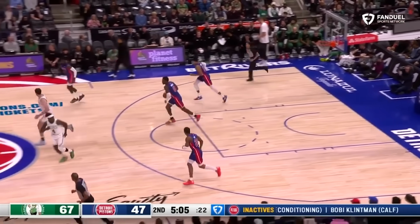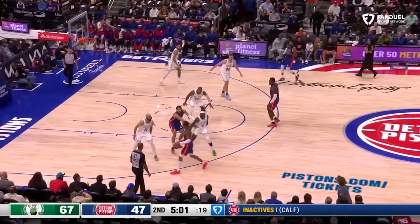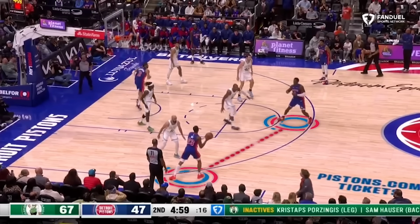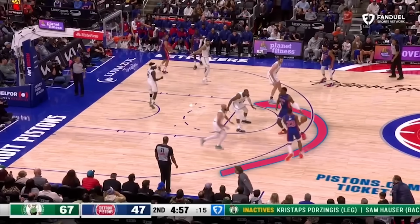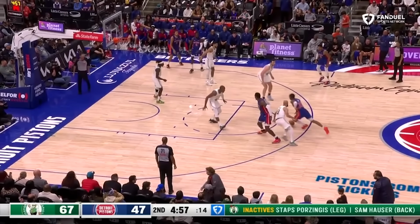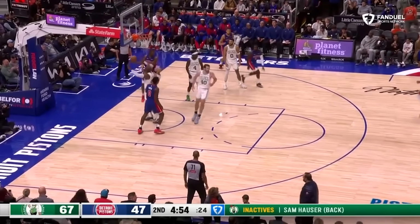Now watch how Detroit initiates this with a pass towards the half court, oftentimes a safer way to complete it since big men defenders tend to sink into the lane. While Jaden Ivey is going away from the basket to receive the pass, I love how he lifts both feet in the air on the catch so that he can land and explode with ground reaction forces right back into the lane for the bank shot runner.